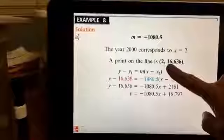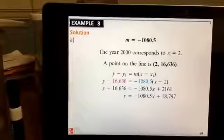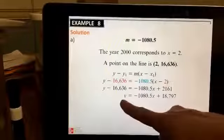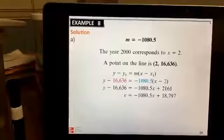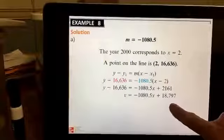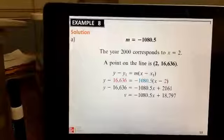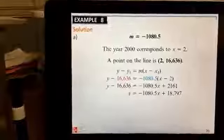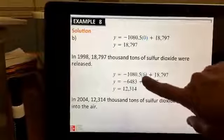So they have a point and they have a slope, so they're going to use their point-slope form of the line. They're going to plug in their pertinent data and come up with their, that is supposed to be a y, it got cut off, and they come up with their equation. So the key to modeling is that you can then use that equation to figure out what's going on when you weren't given the information. Okay, so we're going to assume that the process continues. Okay, so now it said find what happens in year 6.